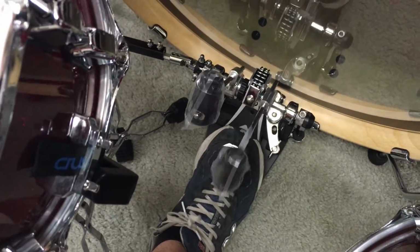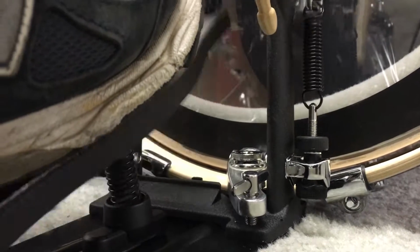That's the new ones right there. Yeah, check out the news. Check out that swivel right there. Yeah, and that swivel right there. Oh, that is awesome. How's that feel to you?